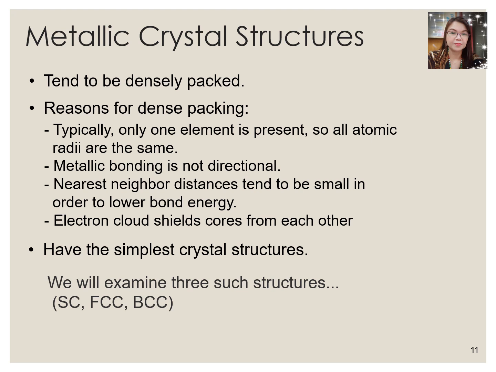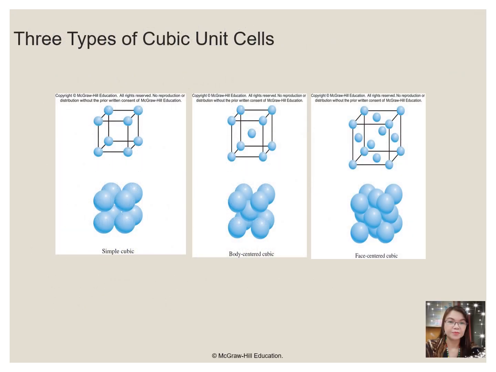On the next few slides, we're going to examine three structures such as the simple cubic, face-centered cubic, and the body-centered cubic. Shown here are the three types of cubic unit cells. If the cubic unit cell consists of eight components, atoms, molecules, or ions, located at the corners of the cube, then it is called simple cubic. If the unit cell also contains an identical component in the center of the cube, then it is called body-centered cubic, or BCC. If there are components in the center of each face, in addition to those at the corners of the cube, then the unit cell is called face-centered cubic, or FCC.